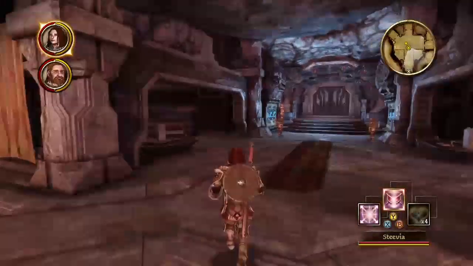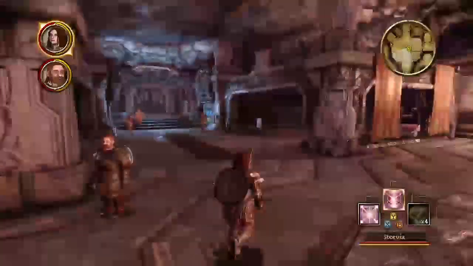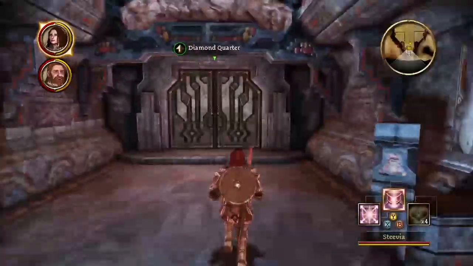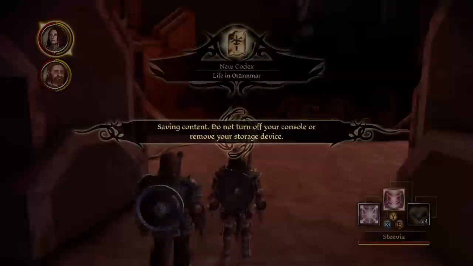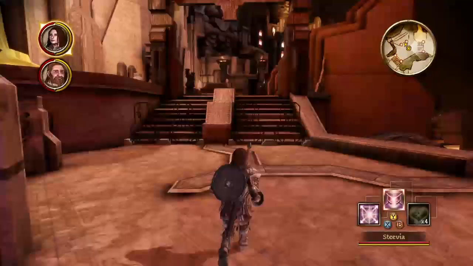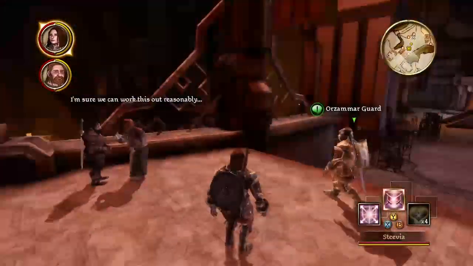Where to next? Well, it seems Lord Dace got what he wanted out of you. The Diamond Quarter. Your father has allowed the merchants to show their wares. Oh yeah, I remember this place. I'm sure we can work this out reasonably.